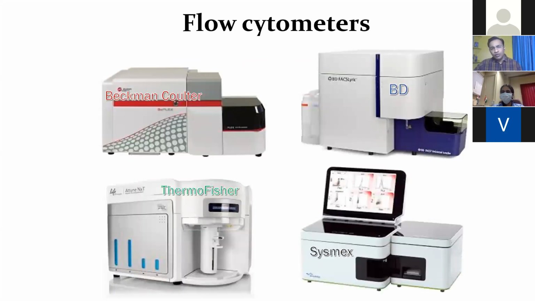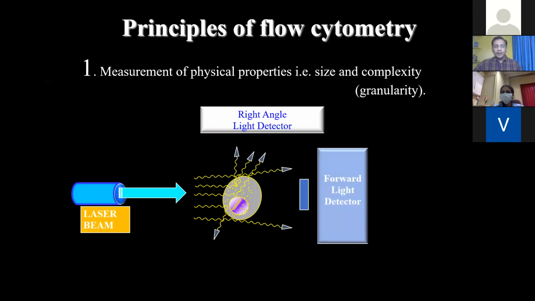Just to show you, these are different flow cytometers, these are advanced recent flow cytometers. You might have seen some old flow cytometers. These are the recent ones, which are 10 to 13, 14 color flow cytometers. And flow cytometry works on two basic principles. One principle is the measurement of physical property, where we measure the size of the cell as well as the complexity of the cells. When I say complexity, prominently I mean granularity.